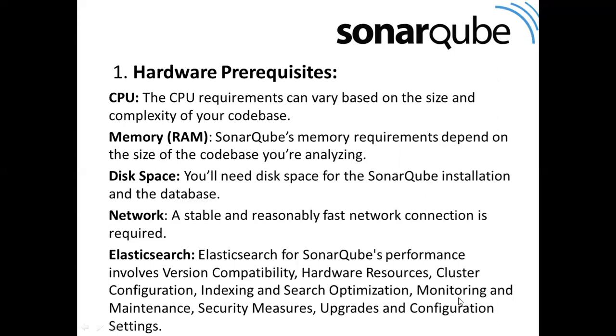In monitoring and maintenance, set up monitoring tools to track Elasticsearch performance metrics. Regularly perform maintenance tasks like index optimization and shard management, and check the cluster to ensure efficient operations. After that, security measures. Implement security measures such as authentication and encryption, and control access to Elasticsearch endpoints and data. This is security measures. And the last one, upgrades and configuration settings.